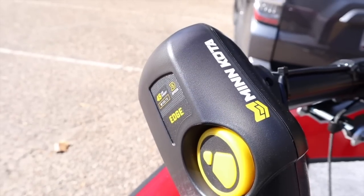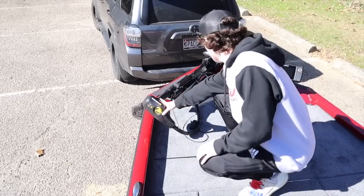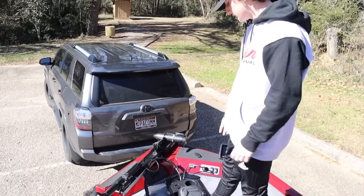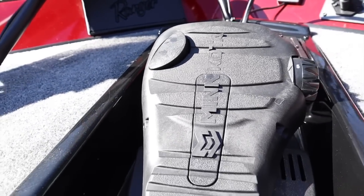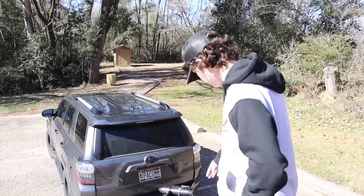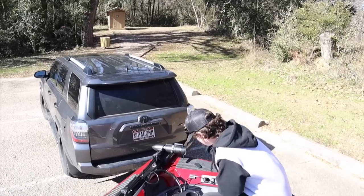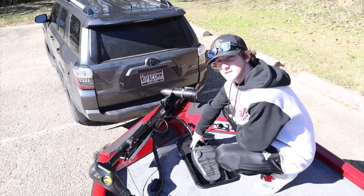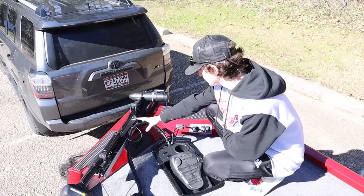Next we have the old trolling motor. This is a 45 pound thrust. This is a Minn Kota, little 5-speed. We also have this thing with the old mounted foot pedal, which is actually good because our last one liked to move around a lot, and I couldn't stand in the middle and not fall down whenever I hit it. So this one's gonna be great because it's mounted, so it can't really move. You come up here, you got a nice little cup holder, some places to put your pliers and your basically your line cutters and stuff.